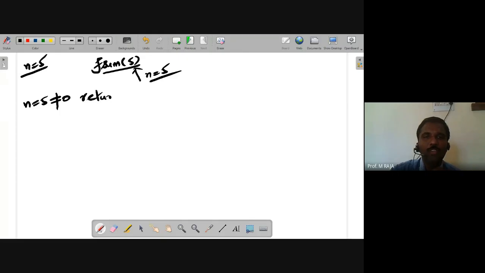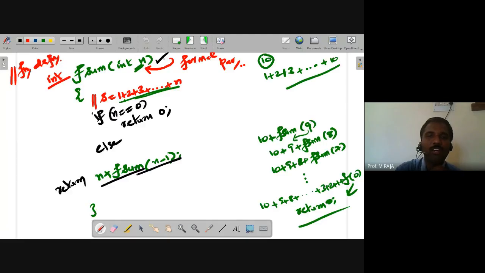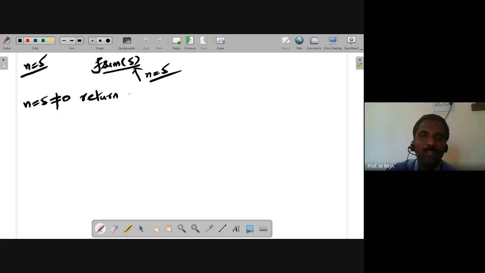So the statement to be evaluated is, control goes to execute the else part. Please understand this expression. Return n plus f sum of n minus 1. I write first return n plus f sum of n minus 1.